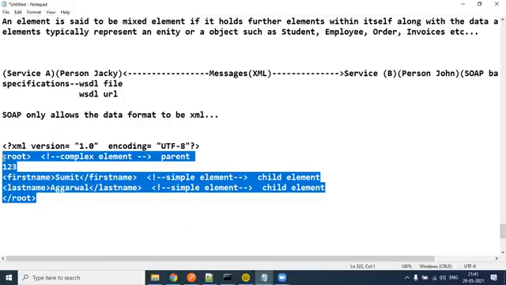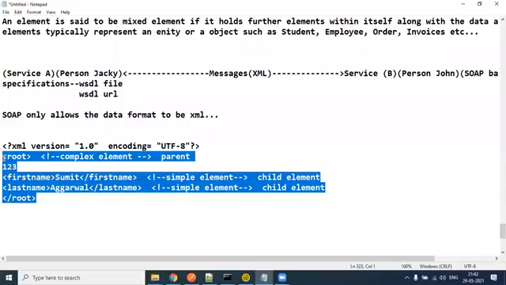Service B is going to reject it. It will say that it is not compliant to the schema. So the point I'm trying to say is, whenever an XML is sent to the service provider, a service consumer needs to ensure that the data, whether it is XML or JSON for that matter, has to be compliant with the schema which is specified in the specifications. In case of SOAP, we are only talking about XML, but when we go to REST, we will also talk about JSON.